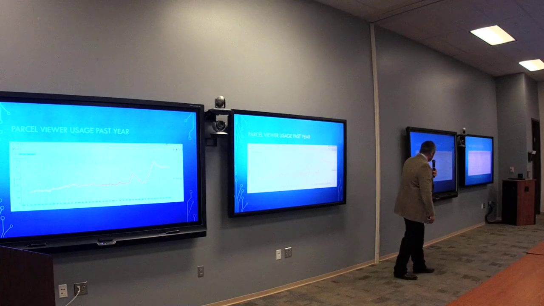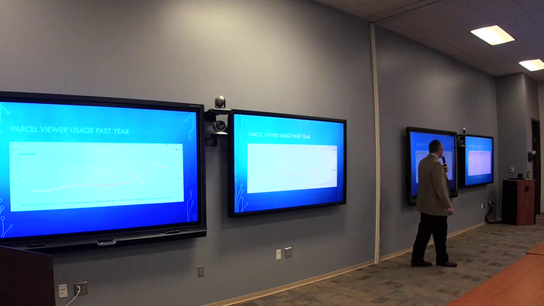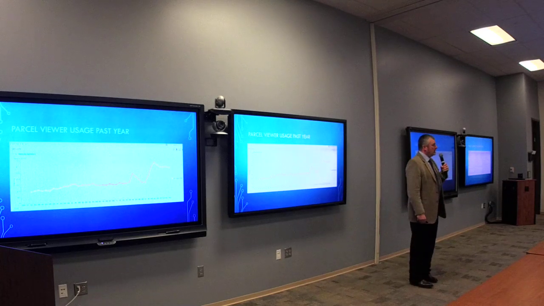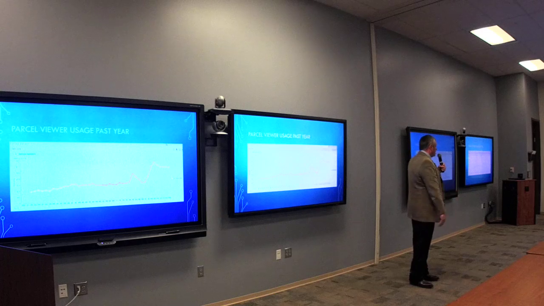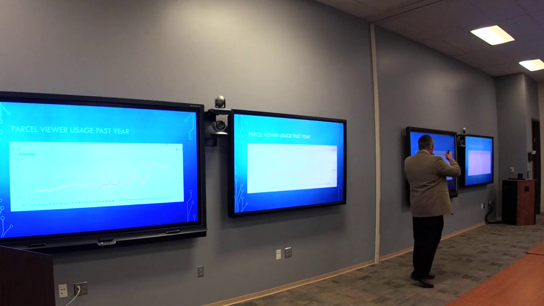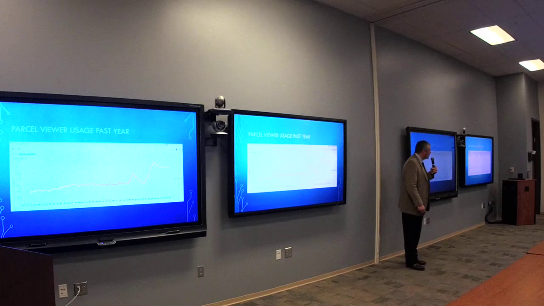And we see a spike here this fall, that there's a little bit more usage going on right now. We were discussing what's the reason for that. Well, there might be a couple of reasons. One of them is we recently published new aerial imagery, so we're going to get some more usage there because people want to see that new imagery. And the other part of that is getting the word out. So we've got some members of our GIS office that have been out working with emergency services and talking to them about this data and what's important about it, why it's more accurate than using Google Maps. And so just by advertising what we have available, we're driving more usage.